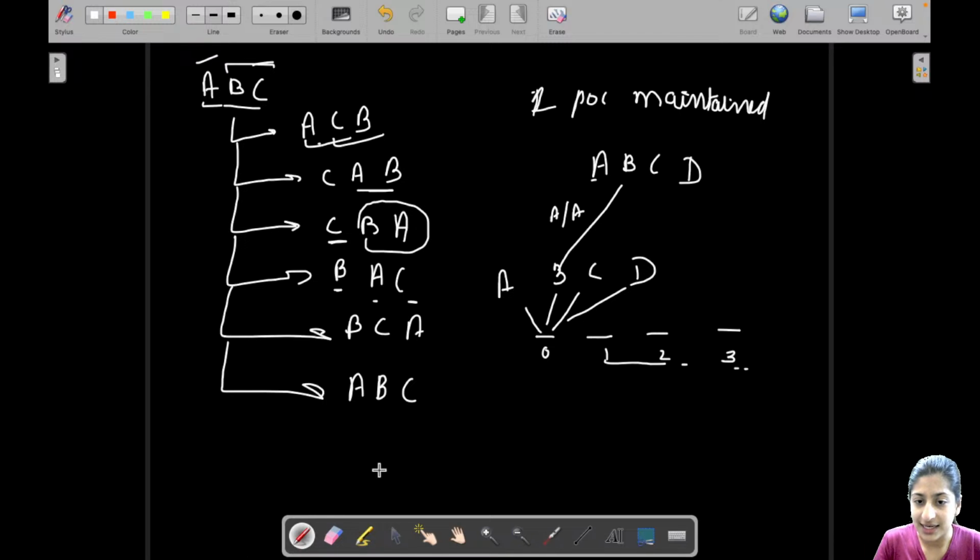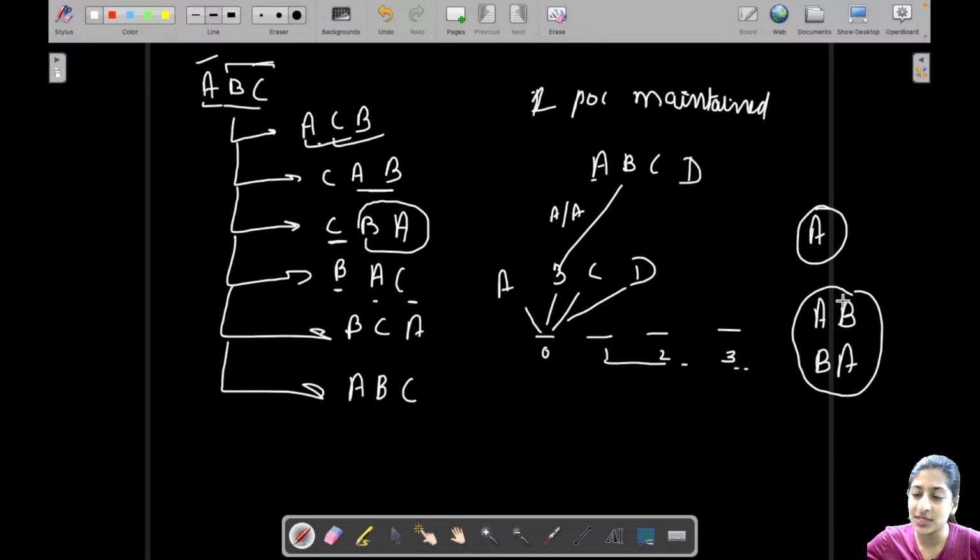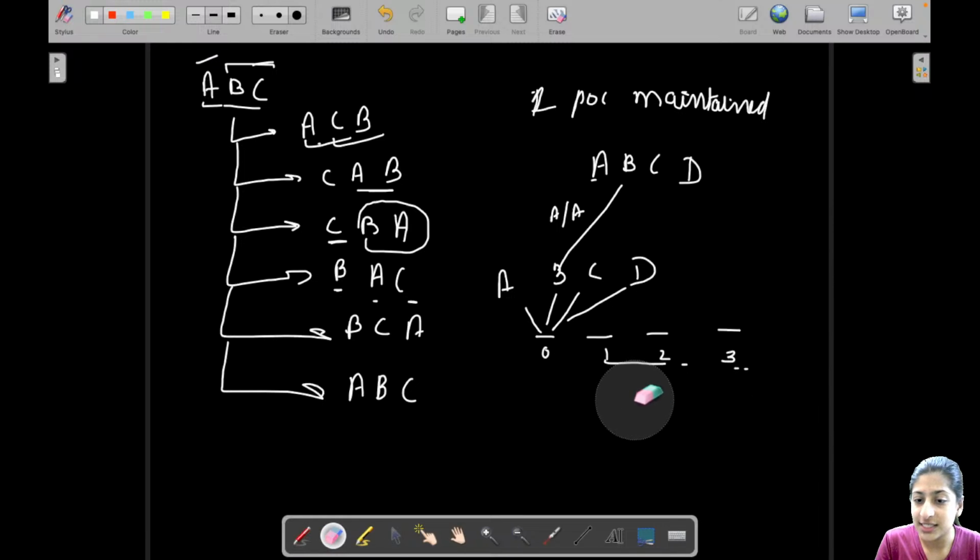How easily? It's just that we will be asking a smaller subproblem to solve: what is the string that I might get if there was a total of one character, only one string. If there are a total of two characters, how many permutations can I get? I can get two permutations, AB and BA. So I am going to make use of these smaller answers to combine with bigger ones and know how many total permutations are possible, right? So in order to achieve this, I can keep track of whether I have tried the combination with each character at the 0th index.